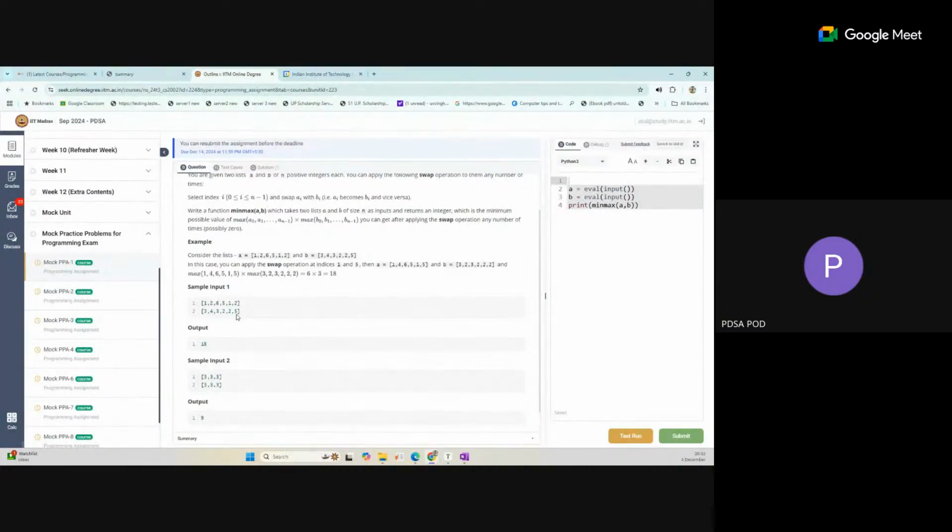But if we swap the values at corresponding indices any number of times, we can reduce this. So what is the minimum possible product of the max values of each list after these swapping operations? That is the problem.